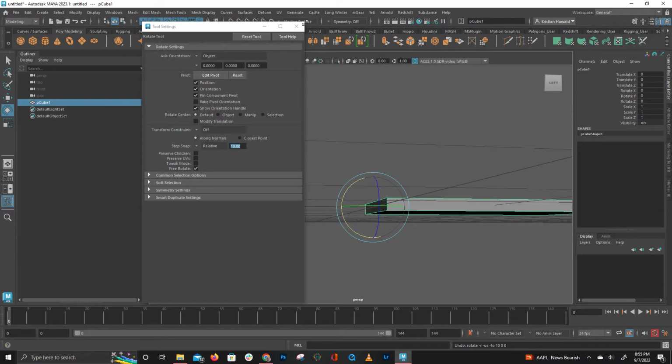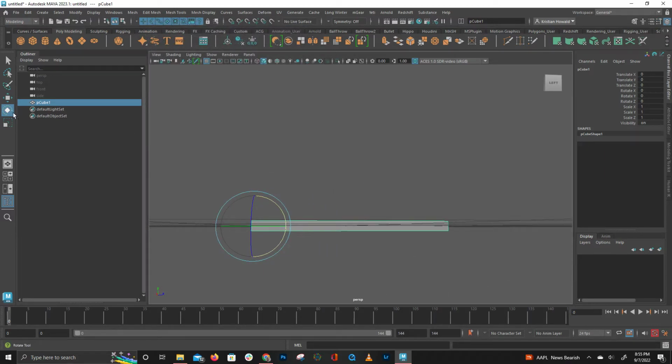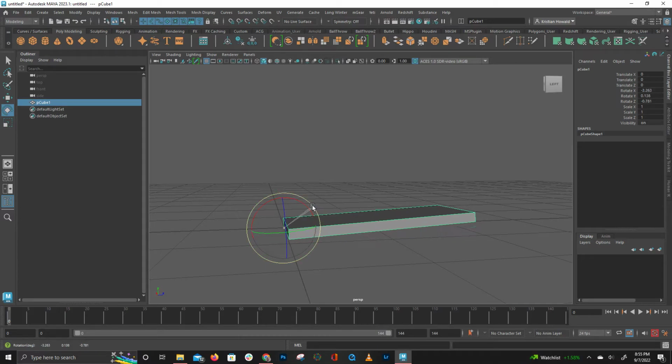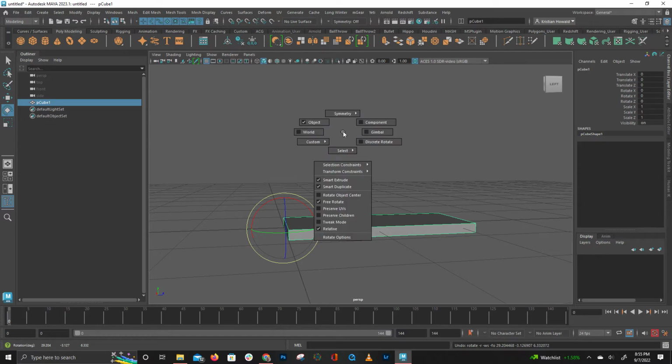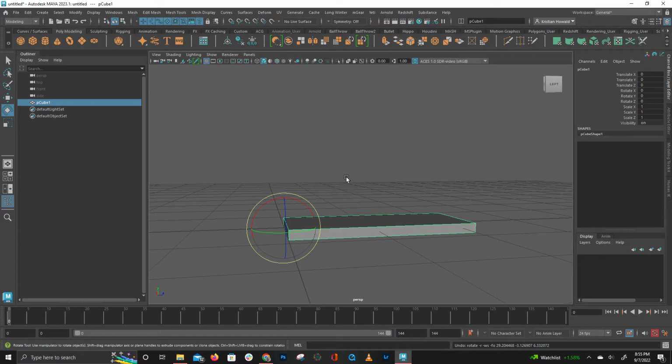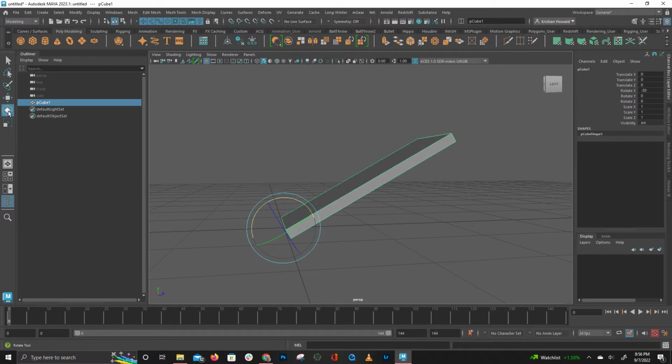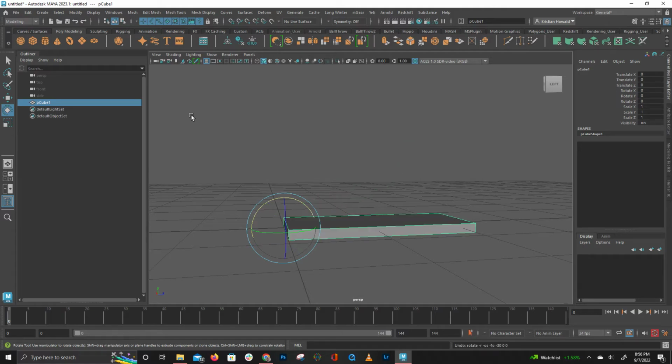And again, similar to the move tool, I can turn it off directly through here, or by holding down the E key and the left mouse button, I can turn off Discrete Rotate. So it's labeled differently than the move tool, but it's the same thing. So now I can move it freely, or I can hold down E and the left mouse button, and turn it back on again. If I want to change that value, I would have to go back over here and modify it through the option box. And scale is exactly the same.